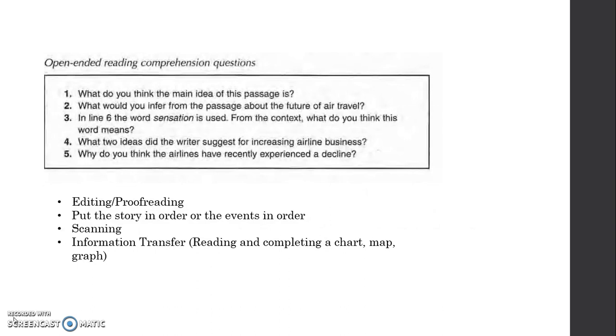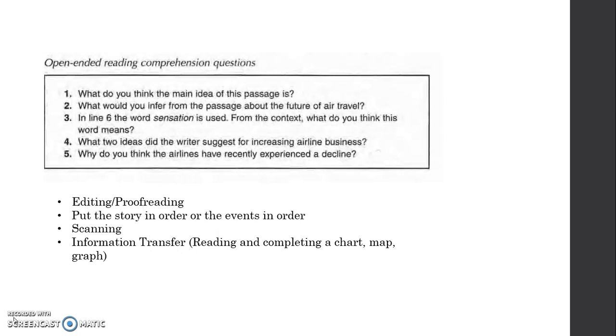Here's another example of impromptu reading with open-ended questions. This again is something we do quite frequently. What do you think the main idea of the passage is? What would you infer? Open questions, and students answer. Again, remember, we're not going to grade how they answer so long as it makes sense with what was read, because we're checking their reading skills.